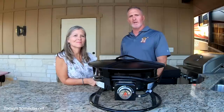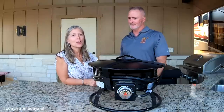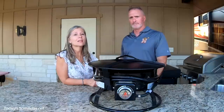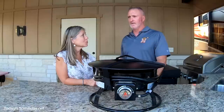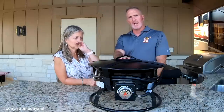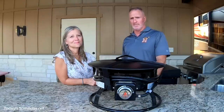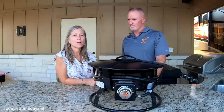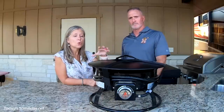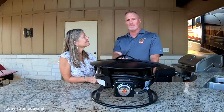As full-time RVers we love a good campfire, but we don't like all the smoke. Anytime you sit around a wood fire, your hair and clothes are going to smell, and on BLM land you don't want extra laundry when you can't access water. This year has been a game changer: our propane fire pit lets us enjoy cooler nights outside. Another bonus: if there's a burn ban, normally you can still use propane. This is an Outland Fire Bowl and it runs for about $190 on Amazon.